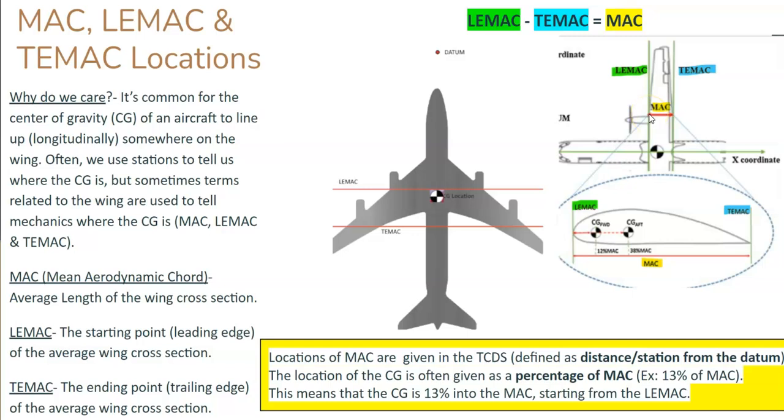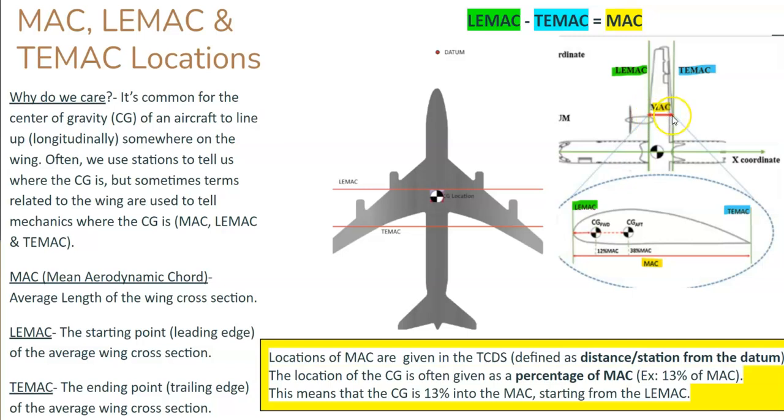Now, width of wing can be complicated. If you look at this diagram, you'll notice that the wing at this point is at its widest, but the width of the wing changes as you go further down. So which width do you take? Do you take the width at this end, or do you take the width at this end? That's why we do the mean, or the average. What we do is we take its longest and its shortest, we take that average, and we go off of that instead of taking one extreme or the other.